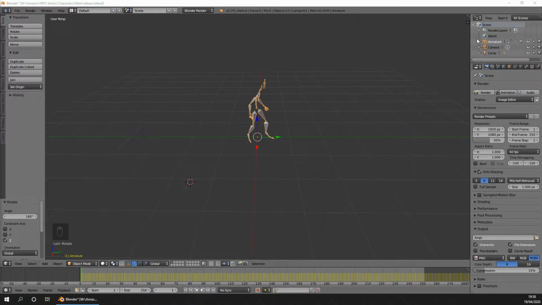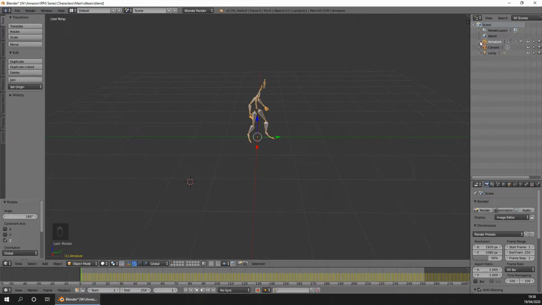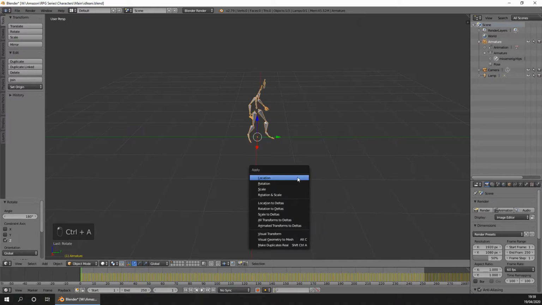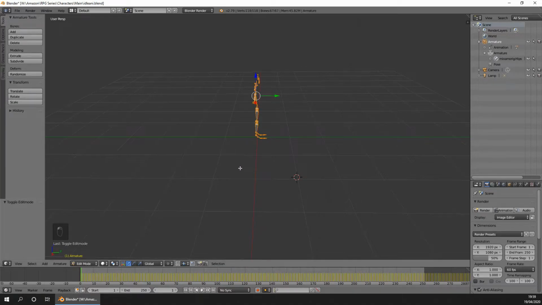Okay, so we now need to open the sub-levels of the armature in the right-hand corner panel here. So if we click on the plus next to the armature, then the armature, and we see we have the hips here. So before we do that, we first need to do Control A and then apply rotation. There we go. Okay, so we now want to click here on the armature. We then want to do Shift S, cursor to center.